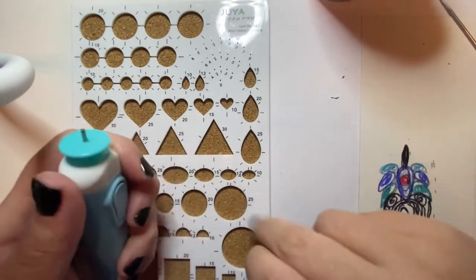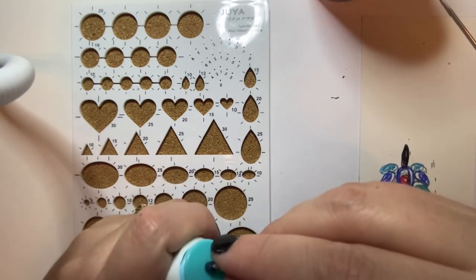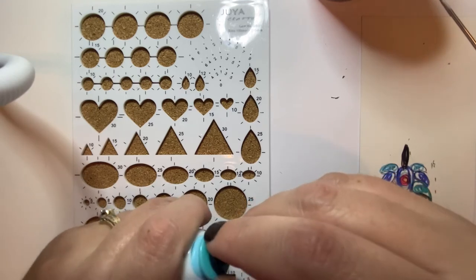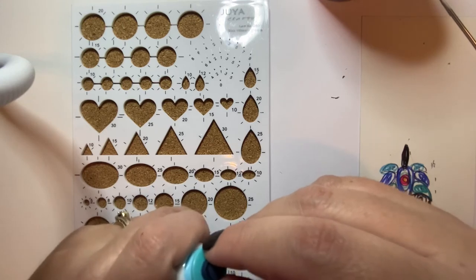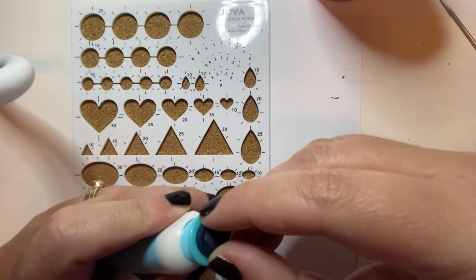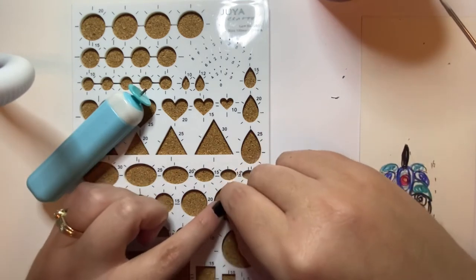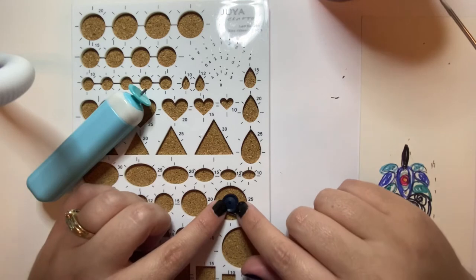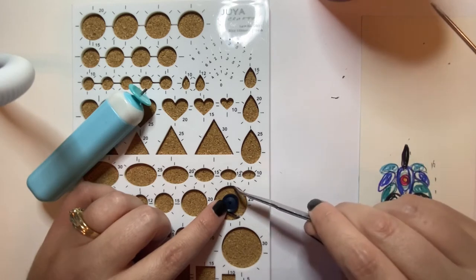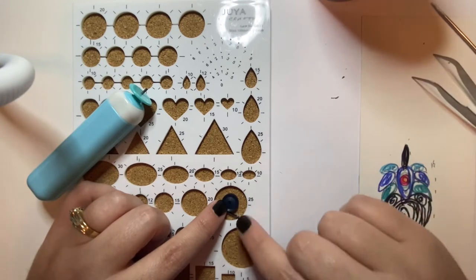So I use the awl because I can just peel off any dried glue and get right back into my project. It takes less than a second to get the glue off of there. With a brush, it dries out, you have to scrape it out, try and salvage your brush, it's a big ordeal. You could leave your brush in water, however, then your paper gets saturated with a watery, gross glue and you have to dry your brush in between. I just use something metal, and I think that works the best, and I highly recommend that for these types of projects. They sell little containers for the glue that have a little needle point on top. Those frustrate me to no end, so I'm not going to go there.